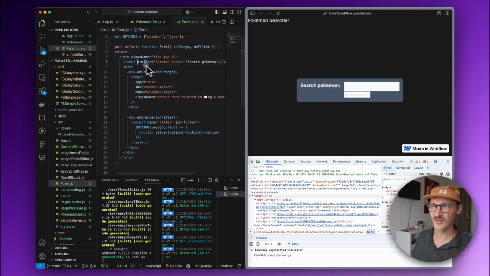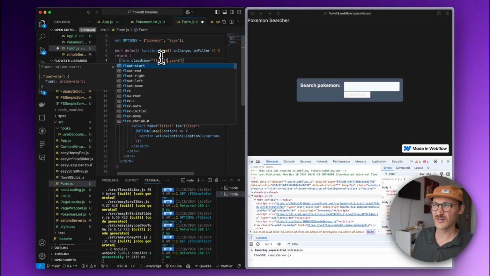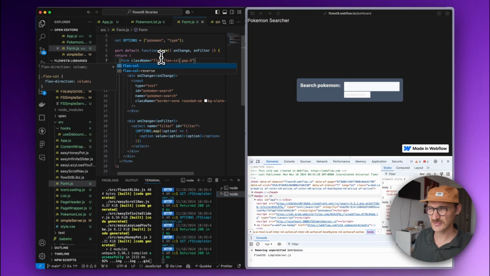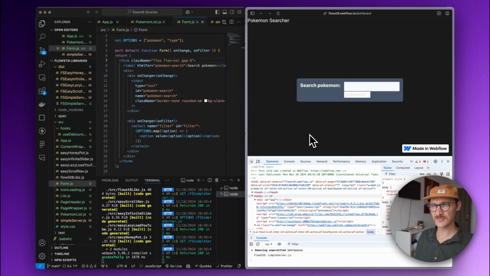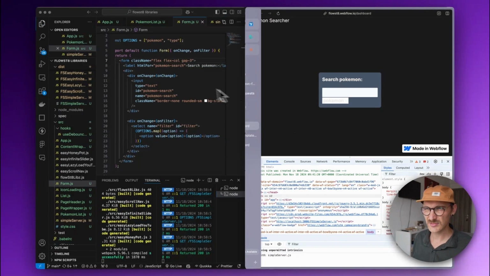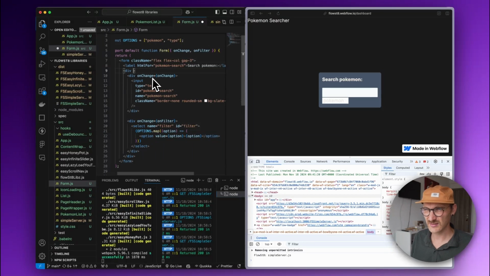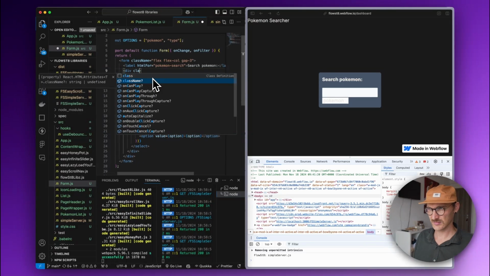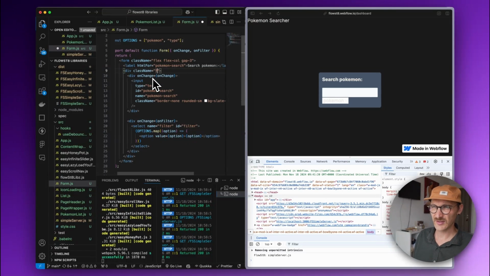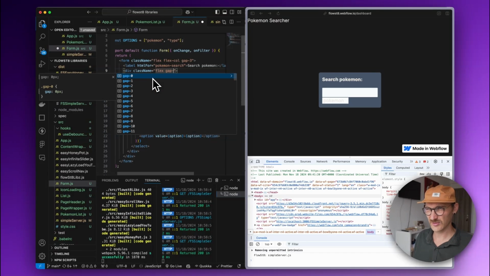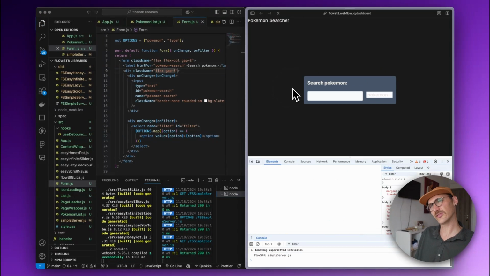Search Pokemon. Okay, so that is flex there by side. Let's do flex call. Cool. And then this should be flex gap 3. So this separates these two, puts them next to each other and separates it.